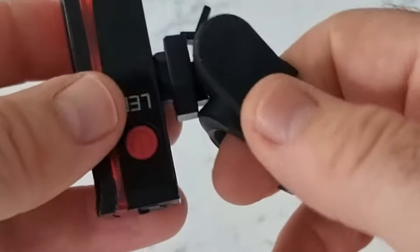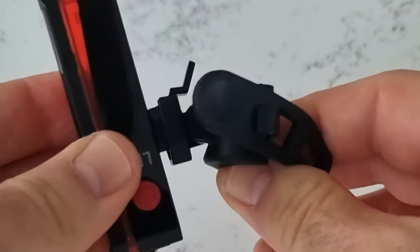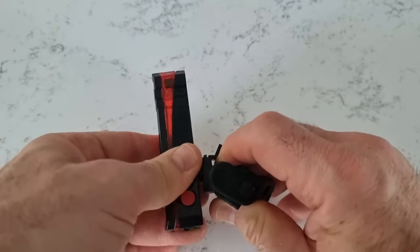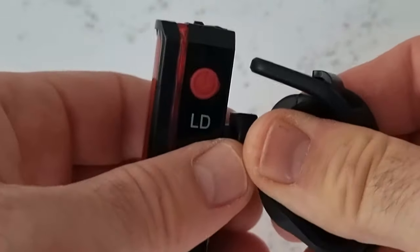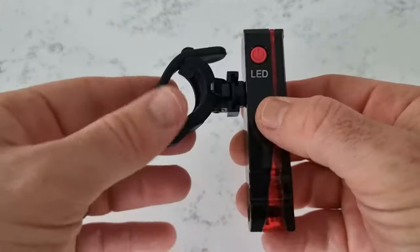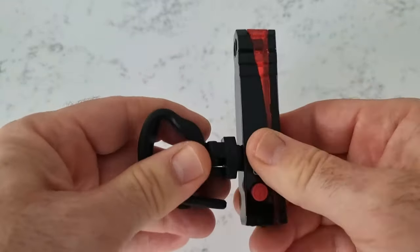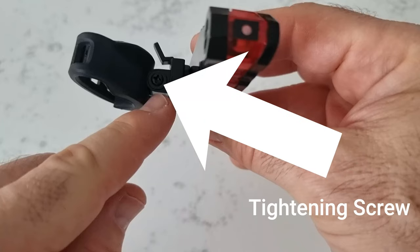Then take the rubber band and fit that around the bike handlebars, the crossbar, or the seat bar. You can also see the light is adjustable — 180 degrees, you can move it up and down to get the perfect angle for the light to be visible, and trust me it is visible, it is very bright. You can see switching the light around — so if your handlebars are not usable you can put it on another bar and the light can sit on the side or behind or wherever you want to place it. If after adjusting the light many times you notice it's sagging a bit, just use the tightening screw and this will sort your problem out and the light will be fixed in place.